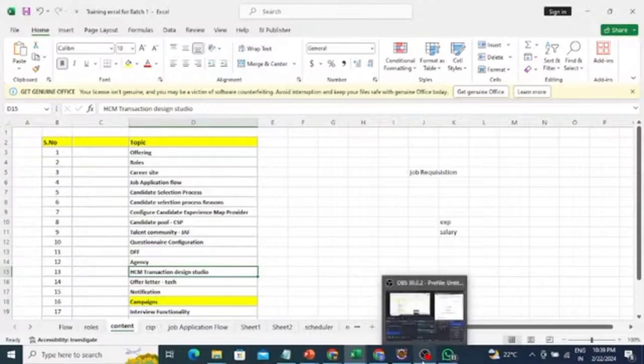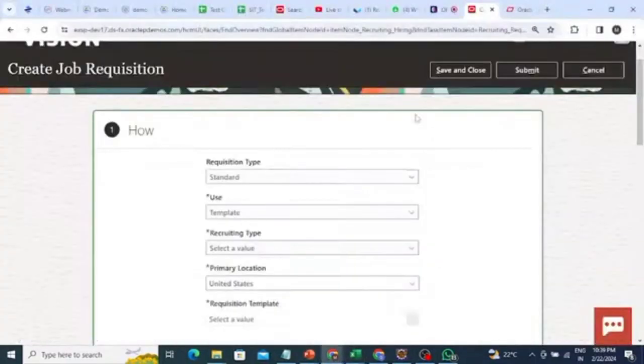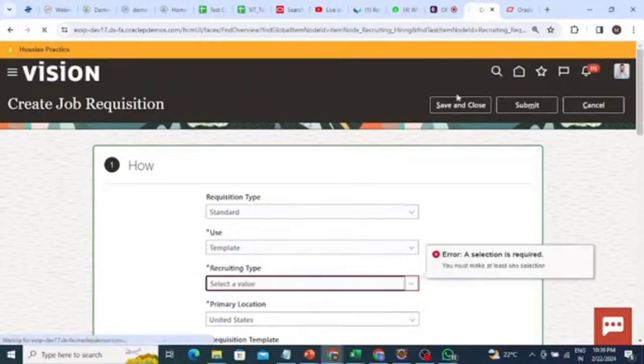So one more thing I want you to do. Currently, I'll show you this. On this instance, you can see whenever we click on this home tab, there is my client group, and under my client group there is a hiring tab enabled.